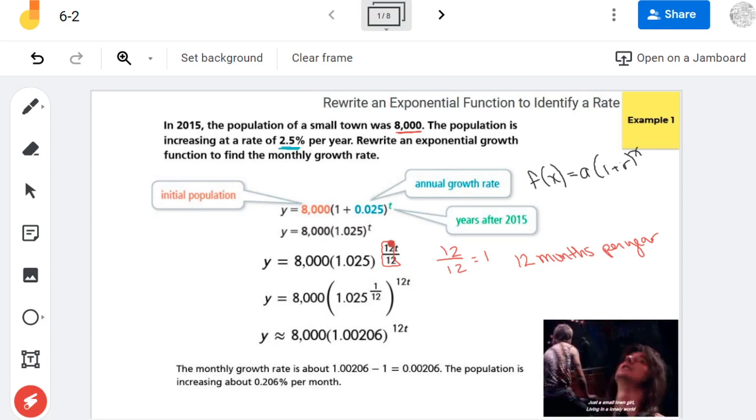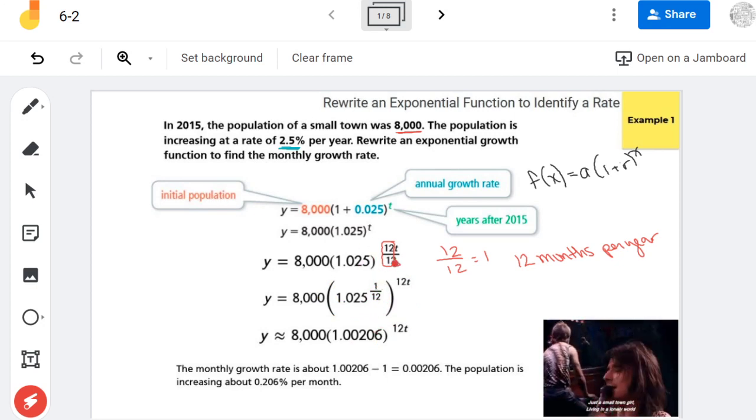So now that they've multiplied the exponent by the funky number 1, you have to remember that when you are dealing with exponents, we have this part down here, which is actually a root, right? The 12th root. And we have this part up here, which is the exponent, like the power. And you could choose the order in which you resolve those. So I could choose to do the exponent first, or I could choose to do the root first. In this type of problem, I'm going to do the root first, because the root is generating that rate. Okay?